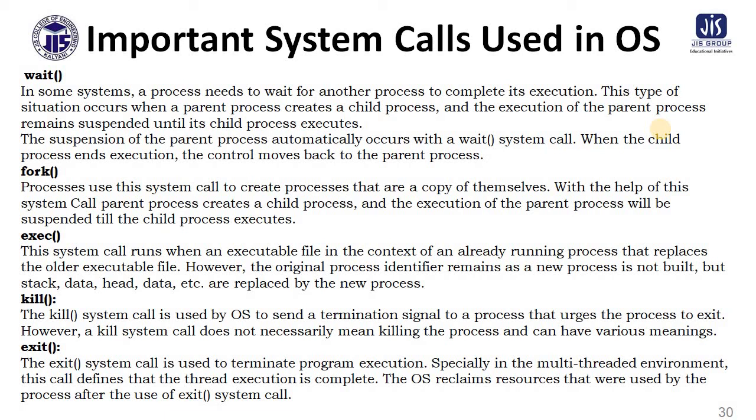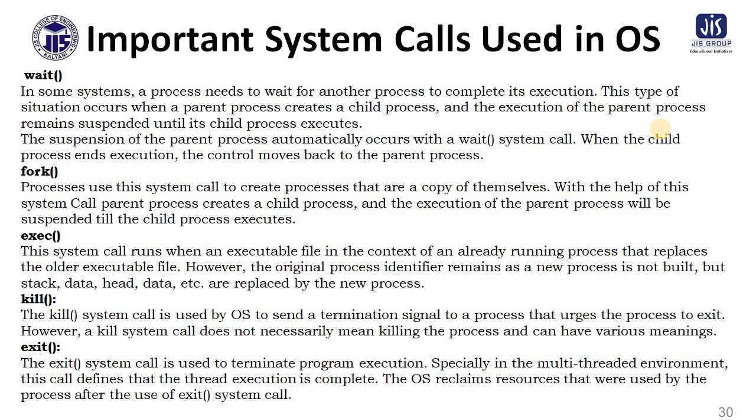So just like wait, assume you two friends are going to a market and you tell your friend you have to wait here for 15 minutes, then you go to the shop, buy everything, and come back to your friend. Then the suspension of the waiting process is removed and you both come back home. The next one is the fork system call.